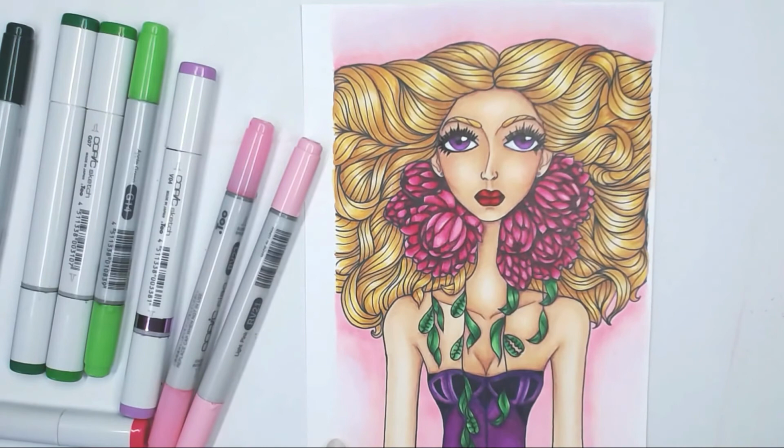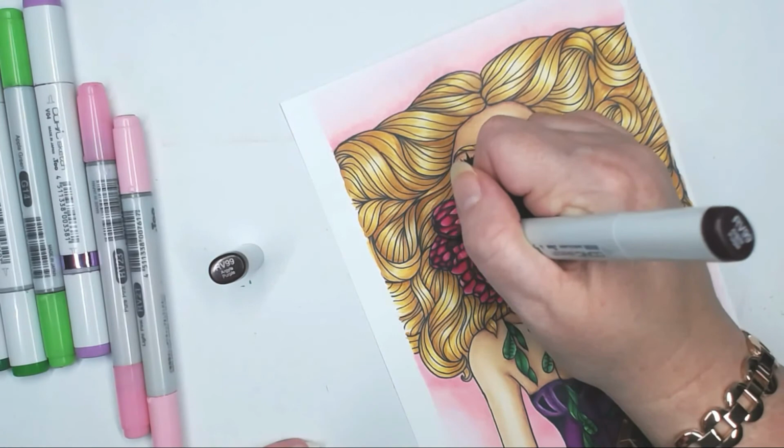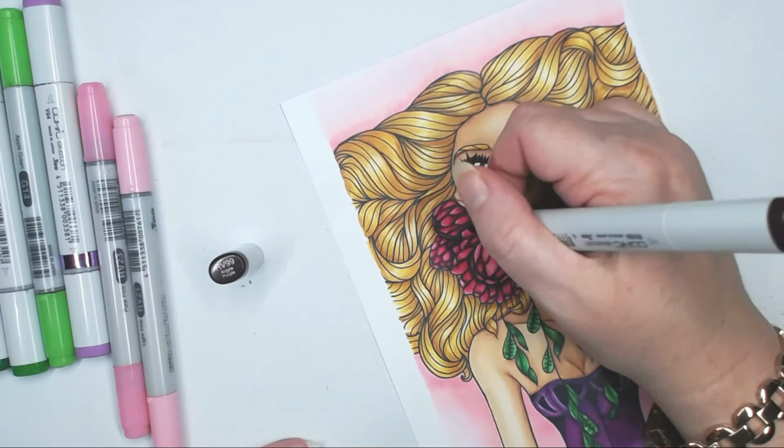So overall, I was quite happy with that. I just wanted to go back in with that RV99 and just deepen up all of the shadow areas in the flower. I think they sort of desaturated a little bit and they needed to pop a little bit more. So I've just gone in with that color just to deepen that up.